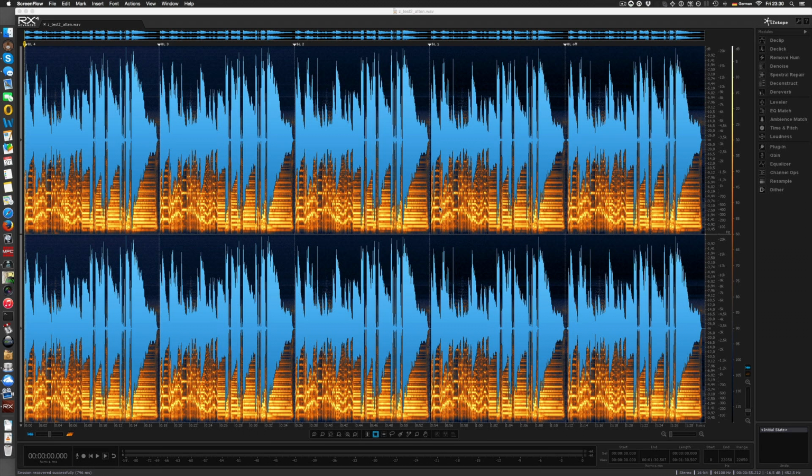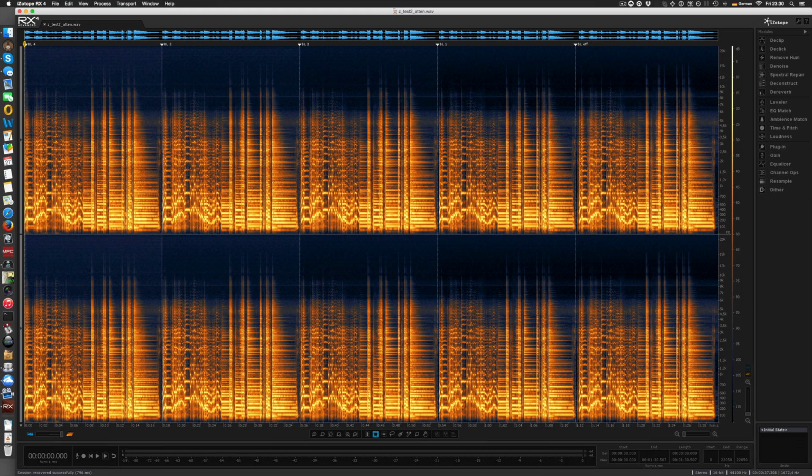So, what do you think? Are they completely different? Is the signal being squashed to bits? Well, I don't think so, but there are differences. If we look at the spectral analysis, we can see that the high end is not lost or anything. It looks pretty much the same.